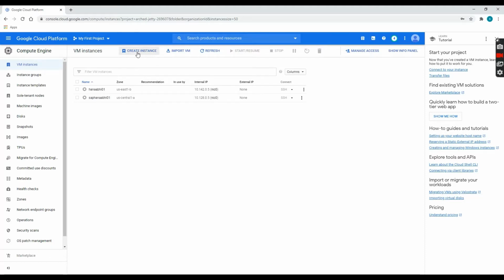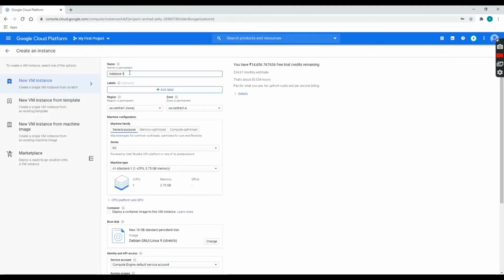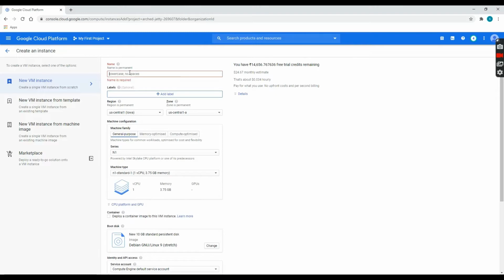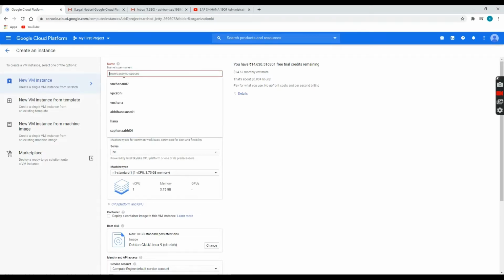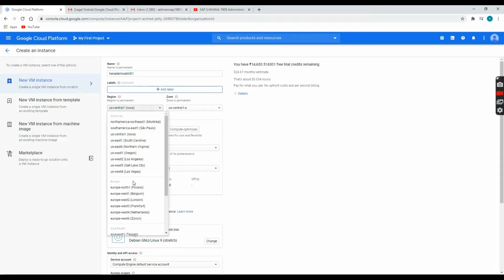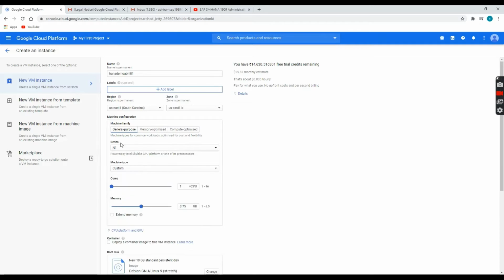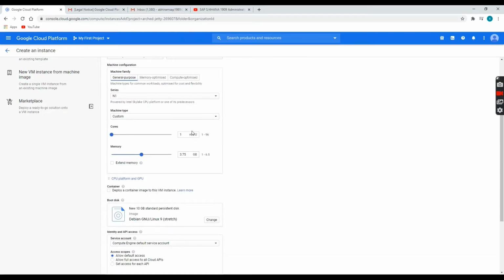Right now I'm going to create a new instance, for demo purposes. The host name is the name of the instance which we need to give here. The host name I'm giving 01. And the region I'm selecting is US East 1, and the machine type I can keep custom. 4 cores, 26 GB of RAM I'm selecting.